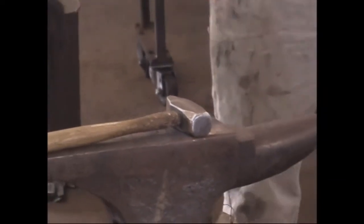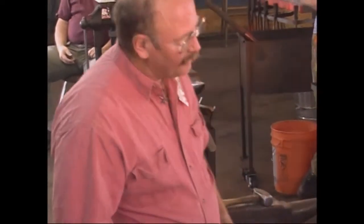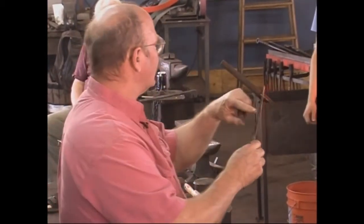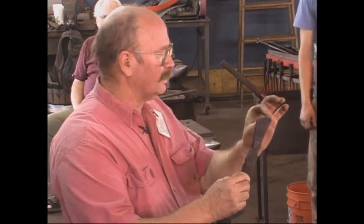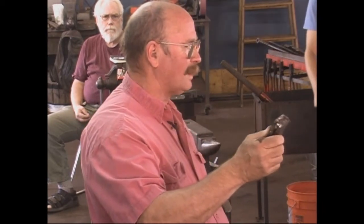Good and hot. All we want to do is just make a wedge out of that. This is sort of a personal preference thing — I have seen people who take the axe all the way out to shape, thin it, and put the steel in. I prefer to leave it a little bulkier so that it has less surface area to bring up to welding heat, plus it's thicker and will hold heat.